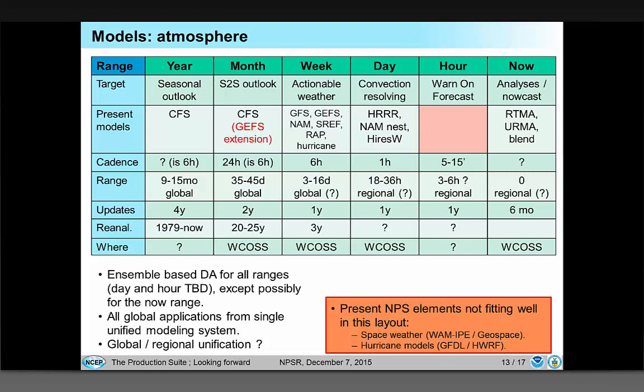So I guess we would say, based on things over the last 10 years, that we kind of know what we need to do here. The ensemble data assimilation, we do know how to do that at the storm scale. Yes, it needs some computing resources to be able to do that. Ken, I think that's something that is part of what we proposed at the end of Trevor's talk that could be done in the pretty near future here with the WCOSS expansion. So, again, storm scale ensemble DA is a key aspect.